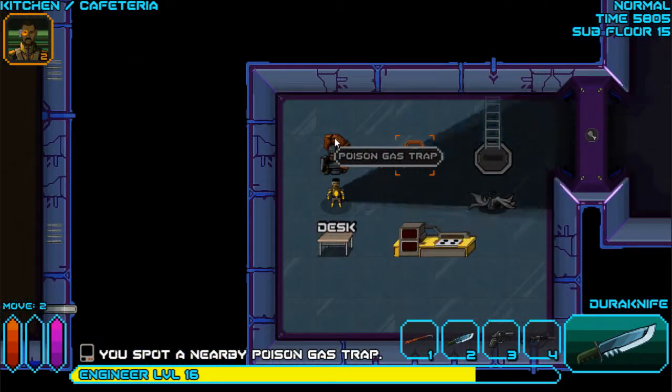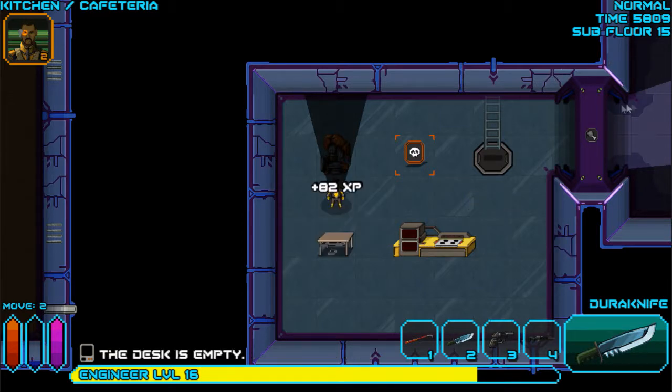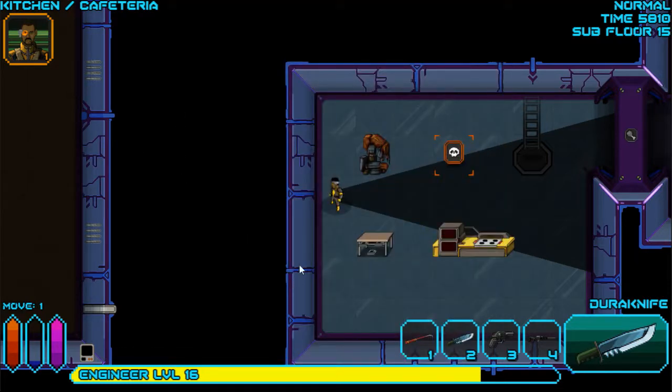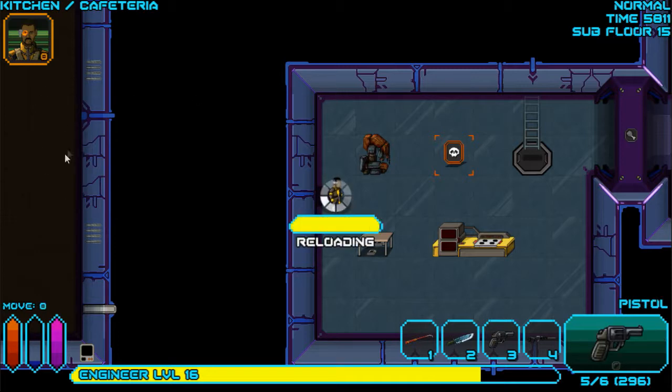There's a poison gas trap. And we're gonna have a spider here somewhere. Or he may be over here. I didn't realize how close we were to something else. That's the dirt room. Dirt room is where you're gonna find ants.